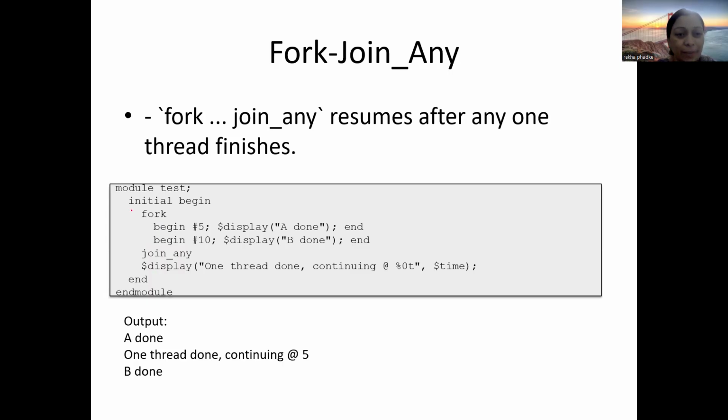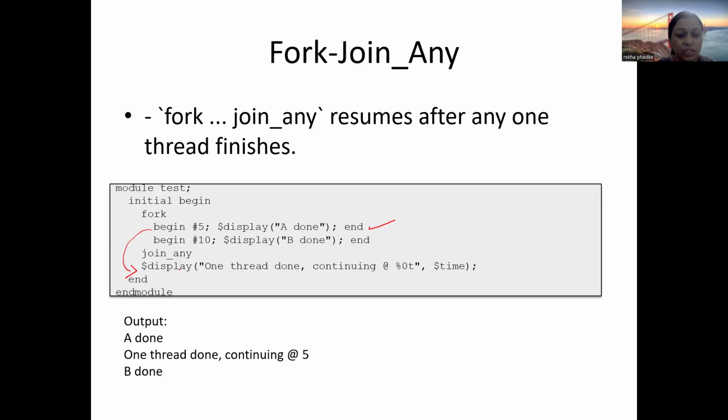Okay, so how does it happen? So we have an initial begin process. Inside this, we have fork join_any as one block. So A done: after a delay of 5, A done gets displayed because this is the first statement, right? I mean, this occurs at the earliest because it's #5, less delay. So this occurs, and once one of the statements inside the fork join_any occurs, then it immediately goes to the statement outside fork join.